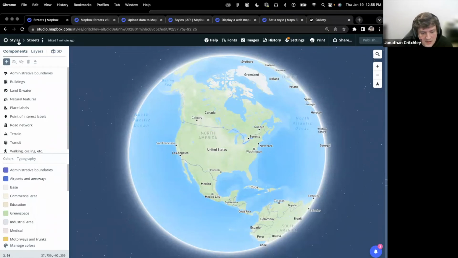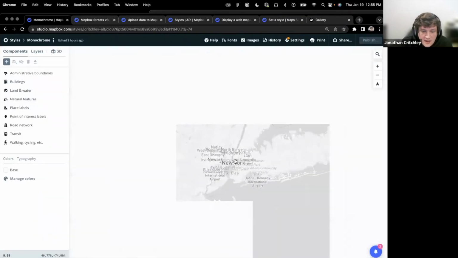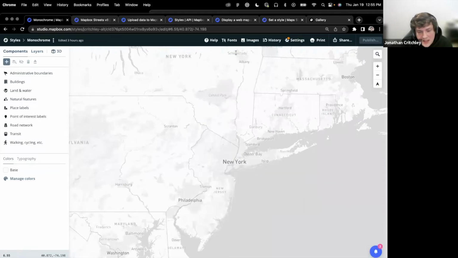Monochrome is another option, and this is just really great for data visualization, or when you need a simple canvas to style with maximum contrast against your own custom data.